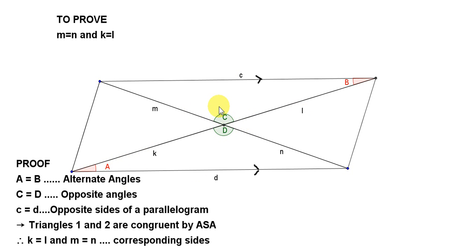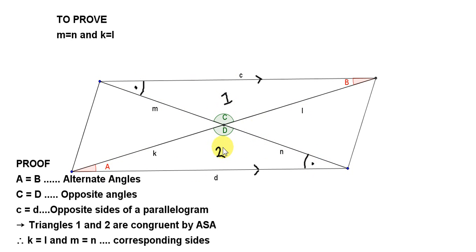So now, if we look at triangles 1 and 2, we see that the angles are the same in both of them. So this is triangle 1 and this is triangle 2. If two angles are the same in two triangles, then the third angle is automatically the same. So this angle here must equal this angle here, because the three angles add up to 180 degrees. So the two triangles are actually similar. Another way to show that these two are the same is, of course, by noting that they're alternate angles.